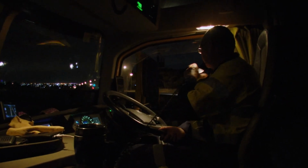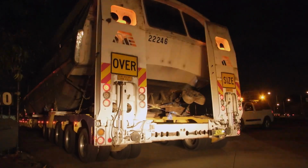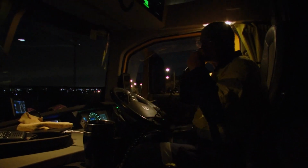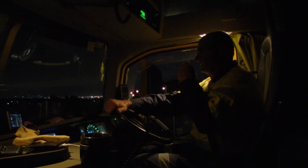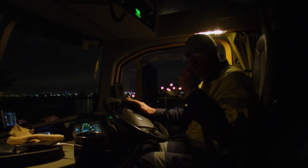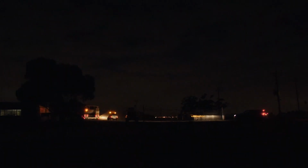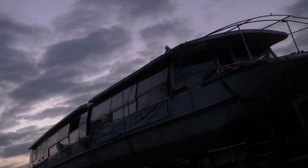How much is on the left? Yeah, you're clear. Just keep going straight, mate. And let me know when the back is in. There you go, Scruff. You're in the gate. Thank Christ for that. Guess what? We still had 7 minutes to go. How's that? This move was on the rocks until Scruffy answered the SOS call. For this old girl, all that's left is her voyage to former glory.